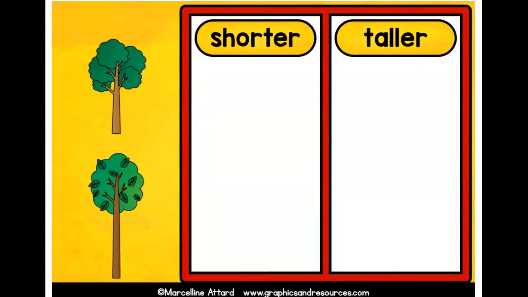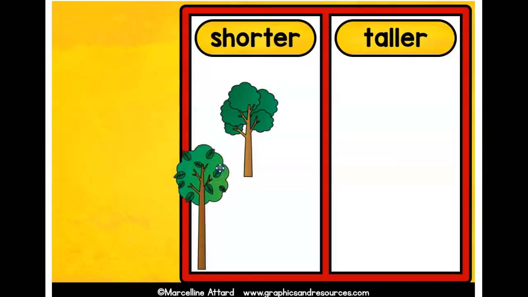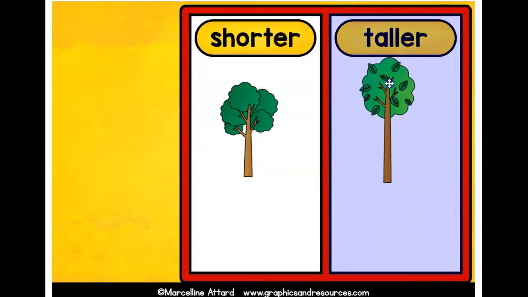Remember, our math speak when we compare height is shorter and taller. So let's look at our trees and figure out which one is shorter. And which one is taller? Yes, good job, boys and girls. You can see this one is not as tall as this one, so we say it is shorter.